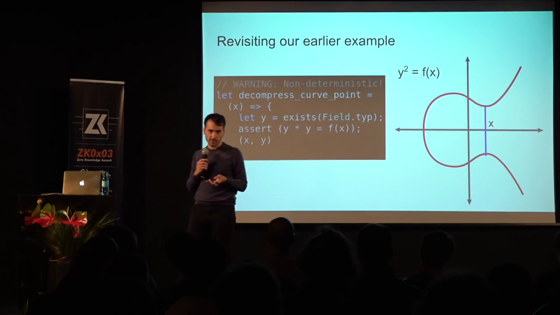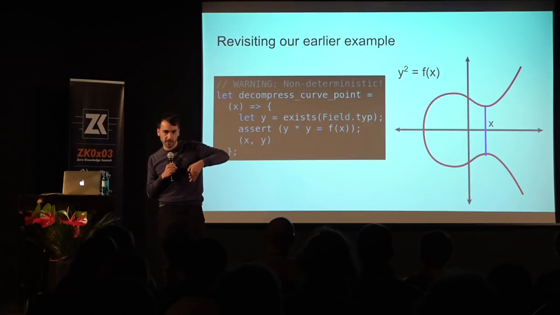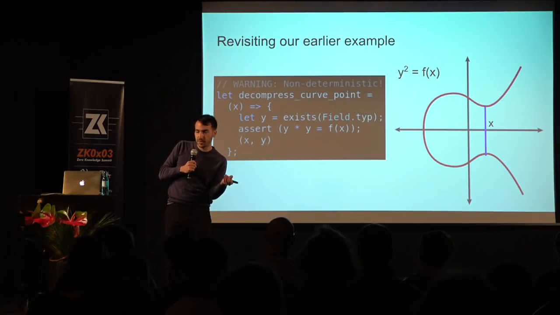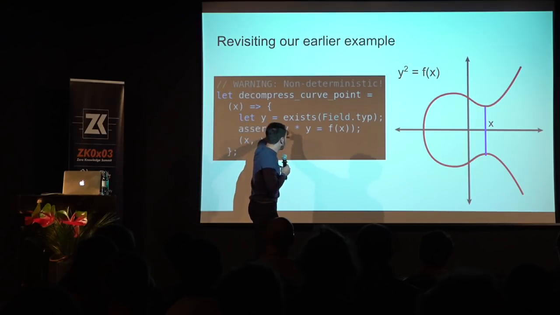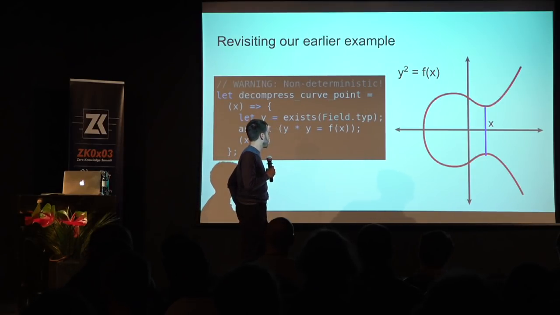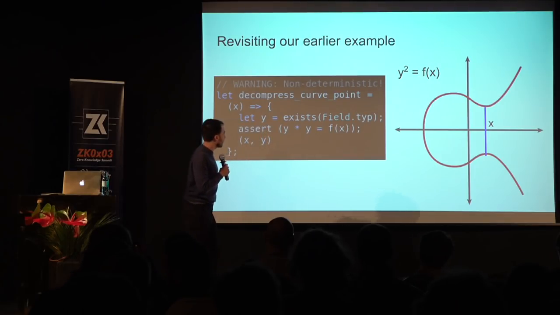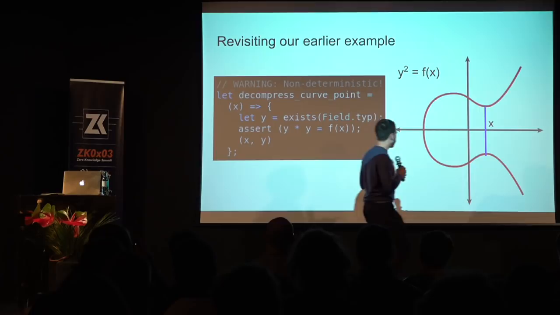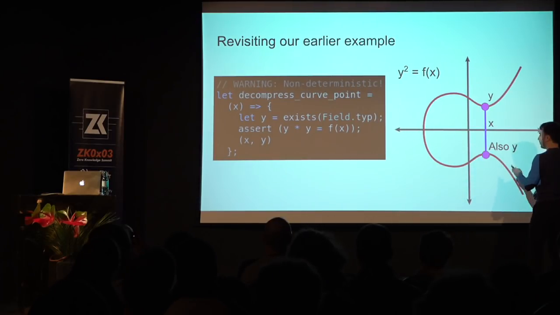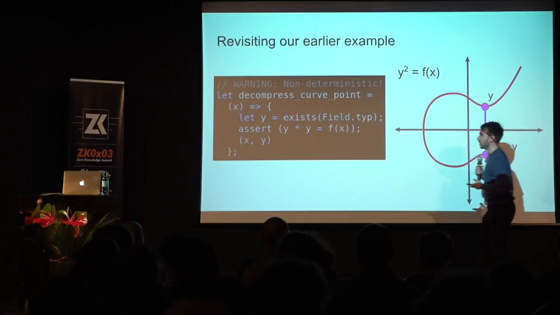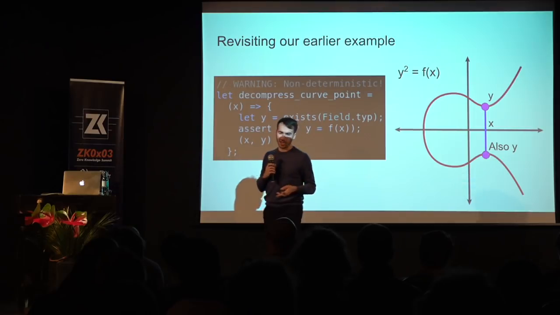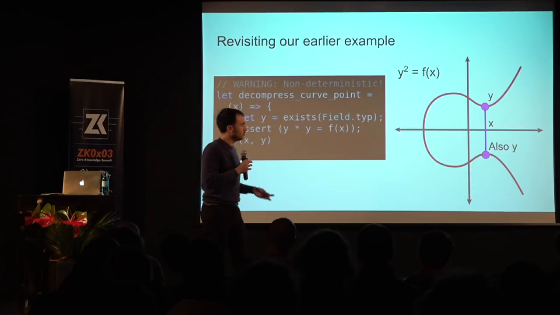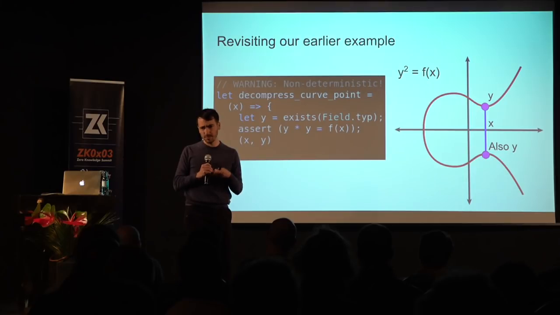Does it make sense? You guess, and then you check. You guess, oh, maybe it's y. Let me check. Okay, I checked. Yep, it was y. I return y. And so what you return here is only the y's which make this equation true. But it's a little bit scary because, you know, it could be this y, but it could also be this way. So you don't know, is this going to return that one or that one? You would have to add more checks to pin down one or the other. But okay, whatever. Sometimes maybe you wouldn't care.